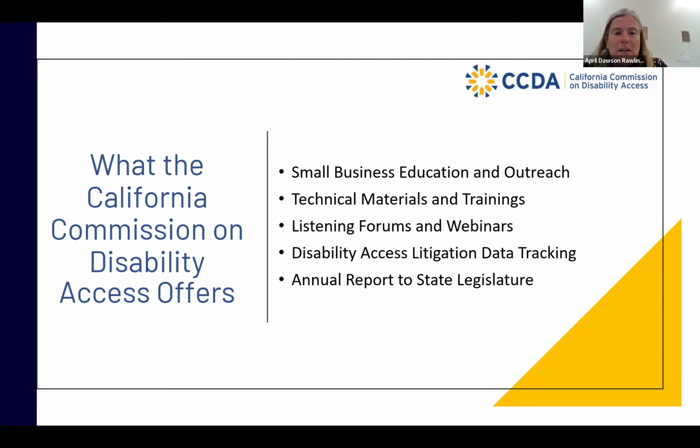So I want to talk to you a little bit about what the California Commission on Disability Access is all about. I have had the pleasure of being the executive director of the CCDA since August of 2022, so coming up on 2 years now. The California Commission on Disability Access, or CCDA, is a 17-member public commission that was founded by the state legislature in 2009. It was really an effort between the disability and business communities to create a space where we could have really bold conversations around disability access to businesses.